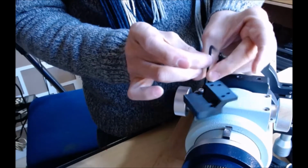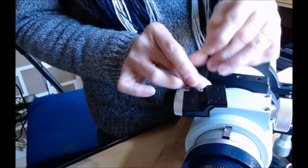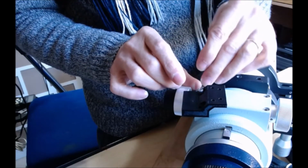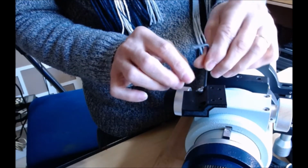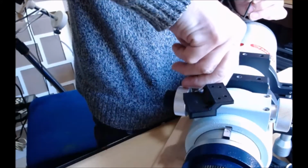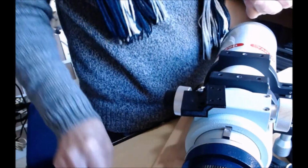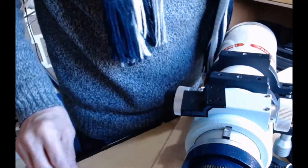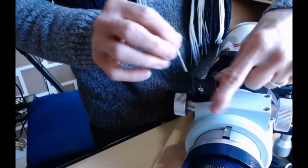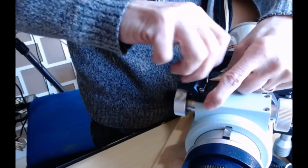Okay, just babbling to myself. Slowly take the other one out, and the focuser doesn't fall. I'm not very high tech, so if I can do this, anyone can do it. Come on. Ooh. That's all I need, isn't it? Just looking down and checking they are the same. The two screws are the same length. So that's that one out. Let's put this one in. How quick is this?